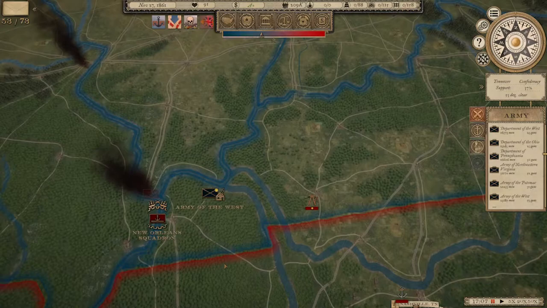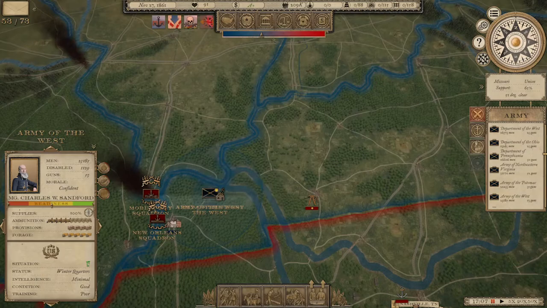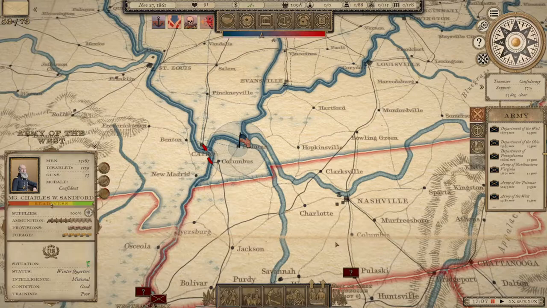Out in the west, low readiness is kind of keeping me from moving either one of our armies out here at this point, but at some point I'm going to move one of them down to Nashville. They do have two supply depots out here, so if I can capture that, that should provide a pretty good base of supply for our western forces.